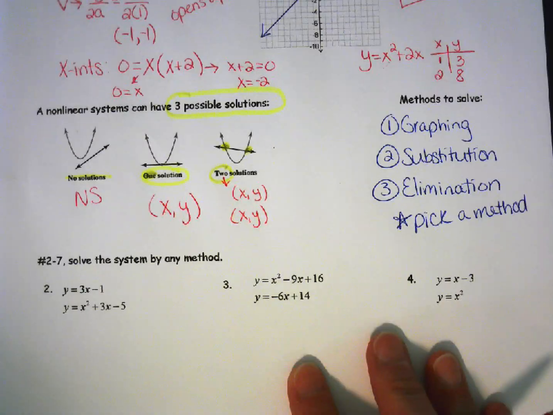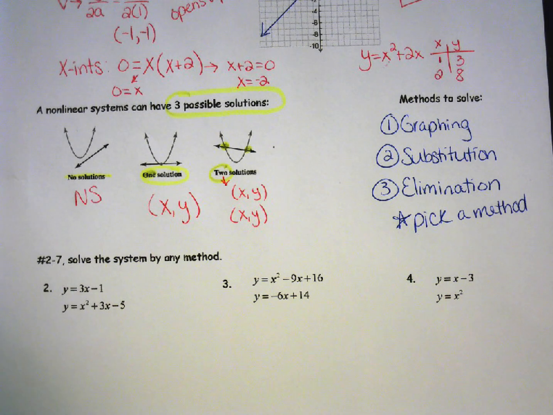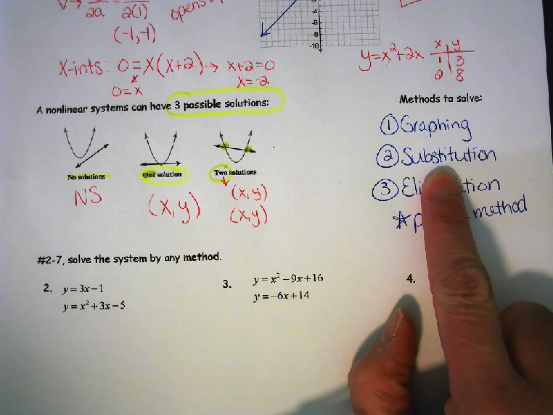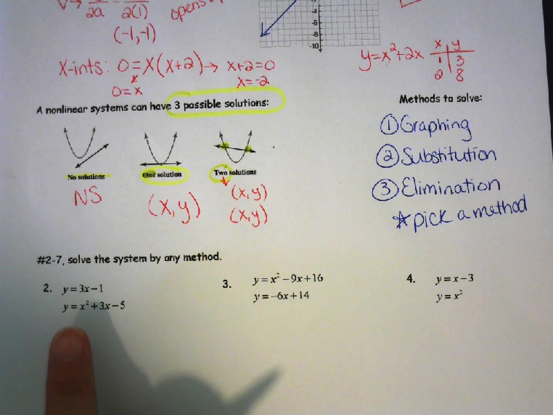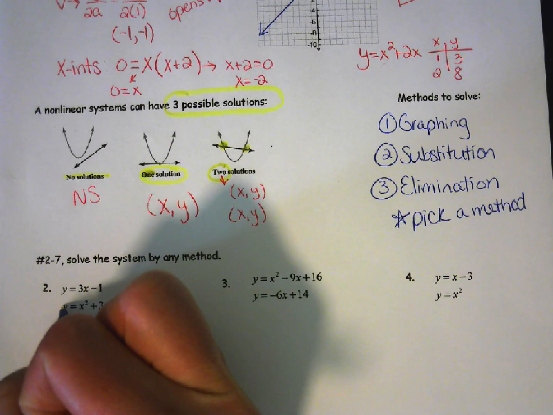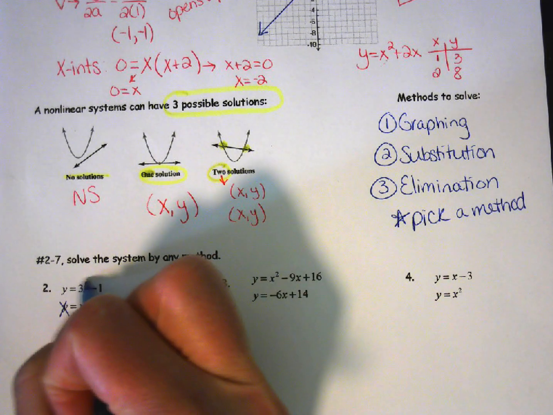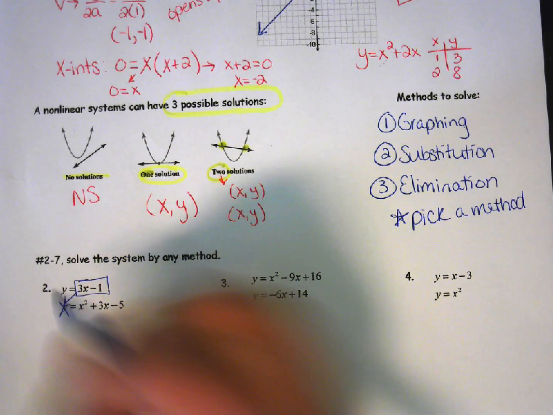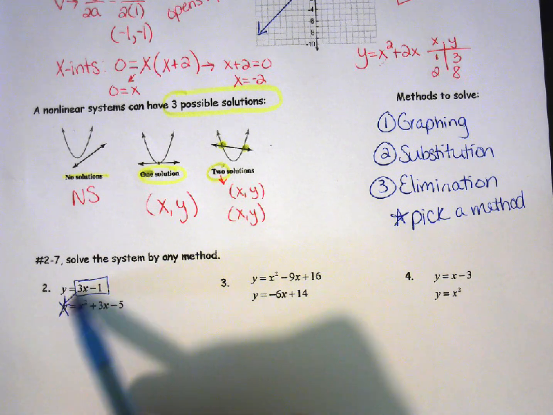Now, if you notice, I've just got some more problems down here. What I'd like to do is just show you another method. So let me show you the method of substitution. And I really like substitution on this because do you notice how they're both equal, y equal? So essentially what I'm going to do is I'm going to take this out and I'm going to put this one right in its spot. So I'm just replacing it.